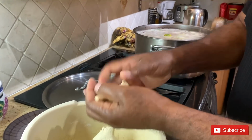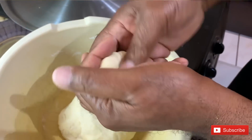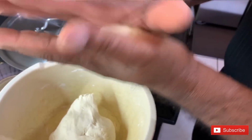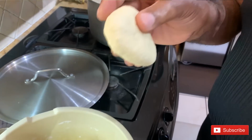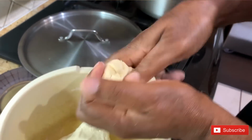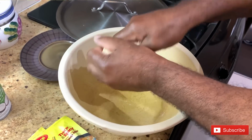Into the pot you go. Let's see the hand motions. Press, press, and one more time.